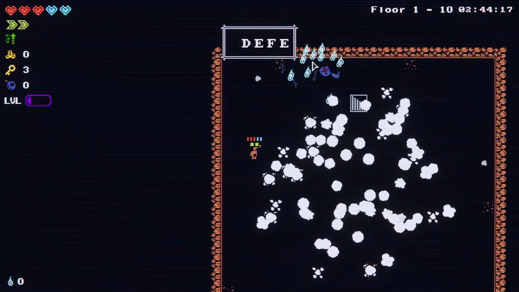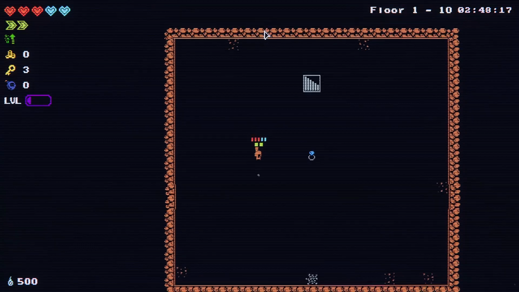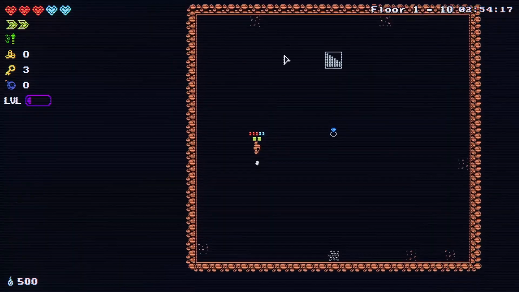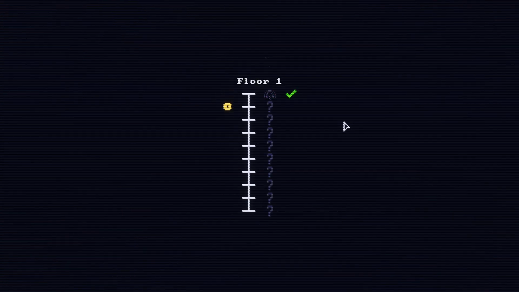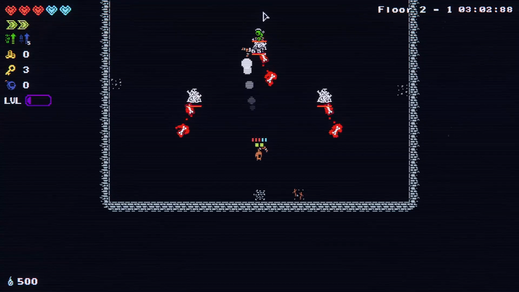So when the spider is shooting the bombs, there is a case of standing in such a way that it will have to rush towards you from all the way across the screen, so you got more time to shoot at the spider. 20% increased effect of chill and frostbite. Okay, that would be useful if I had a frostbite weapon. Okay, so let's go for the dexterity.